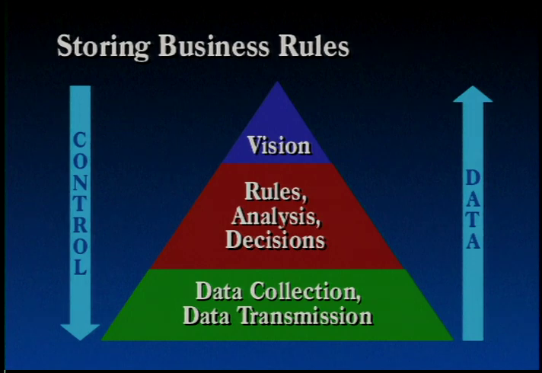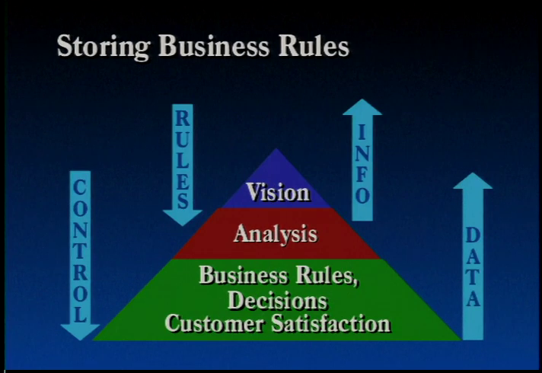The problem with this model is that the people at the bottom, the people responsible for building the products and dealing with the customers, don't have the ability to make any decisions. If they can't make decisions, they can't regulate themselves. If they can't regulate themselves, they can't do a perfect job. So, the solution to this problem is to push the business rules, the decision making, the coordination, the responsibility for building perfect products, the responsibility for customer satisfaction to the bottom of the organization, as this pyramid shows.